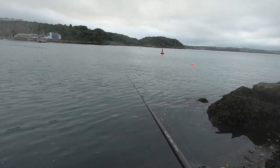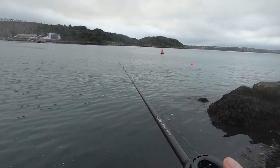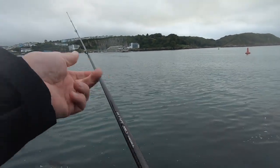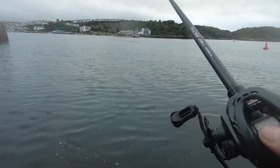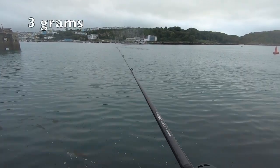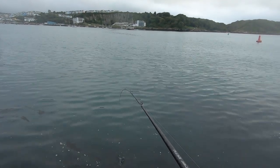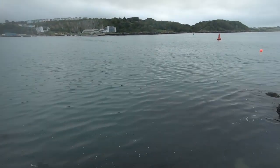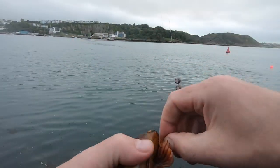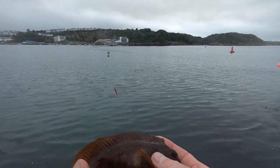Just letting it go down the deck and waiting to see if something has a go. Trying to drag up a little. The only problem is the clip is preventing me from having a short drop, so I'll have to flick it underarm. These are two swan shot — I don't know how many grams they weigh. Got something right off — I think that's a tom pot blenny. He's a chubby devil! He's been eating well, or he's ready to breed. There are two little furry things on top of their head — I think it's a tom pot.